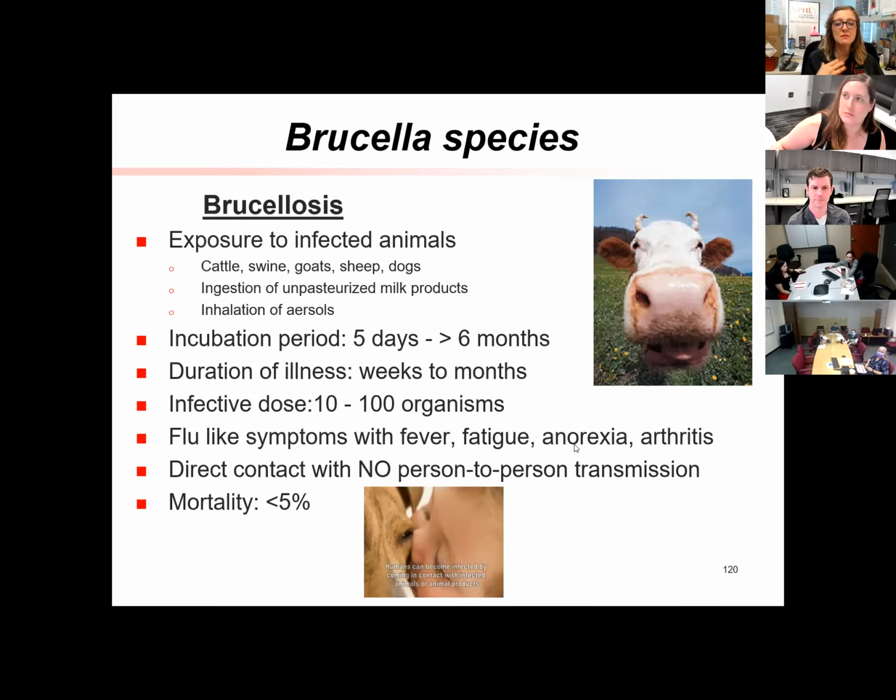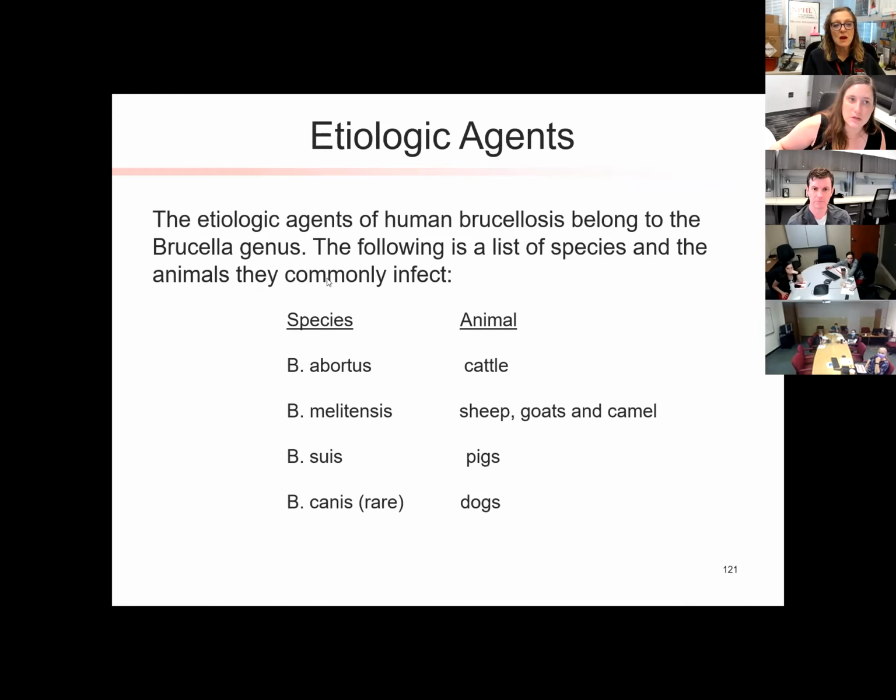It causes flu-like symptoms, anorexia, arthritis. You just feel like you have COVID. Well, no, not quite that bad, but it feels like you have influenza. I've known people who tell me they thought they had influenza for several days, but their tests were always negative. But you are struck that much with it. And the unfortunate thing is, if you don't catch it right away, the person who has brucella might have it forever. They might never really clear the symptoms. It seems like the symptoms come back to haunt you. The mortality rate is really small, but you can always have the fever and fatigue hit you. It might be a couple months, it might be a couple years, but they do come back to haunt you. All right. So here are the different animals they each infect.